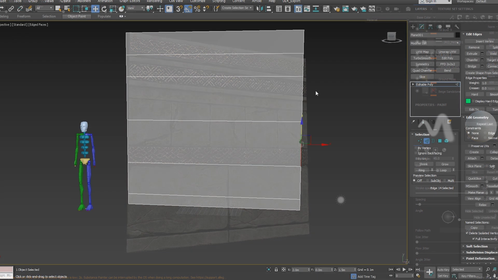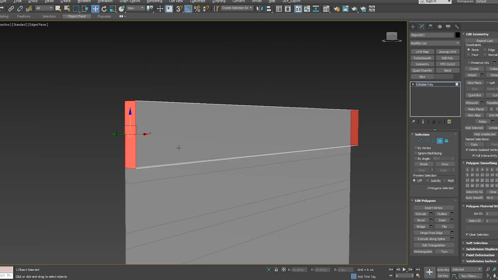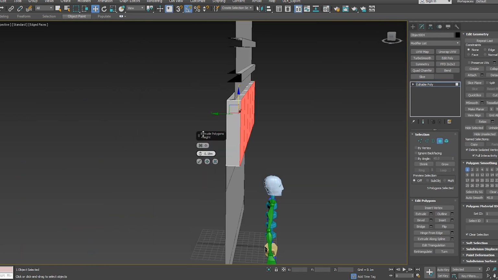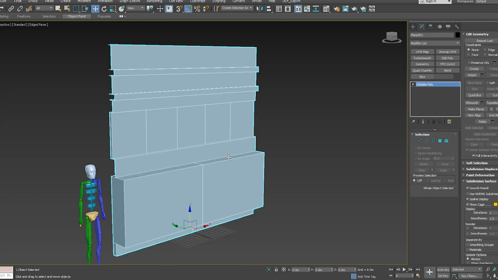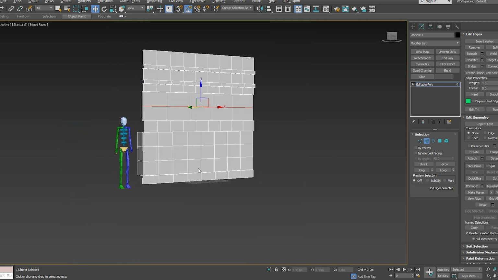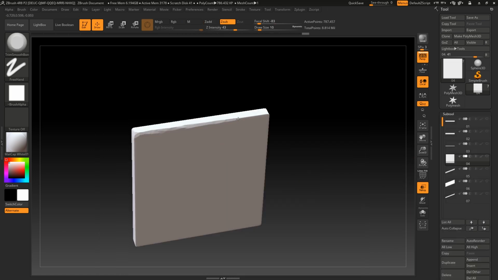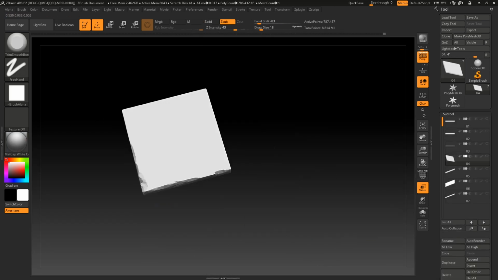So I created this in ZBrush by taking a plane in Max and slicing it up into various different strip widths. The more different widths you have on your texture, the more versatile it tends to be. And I actually created the texture first before I created any of this geometry. So based on my experience of the different widths that tend to work on geometry, I just sliced this up.